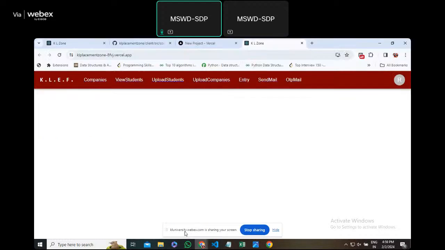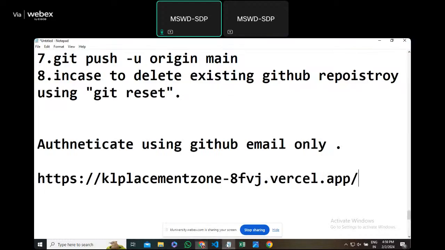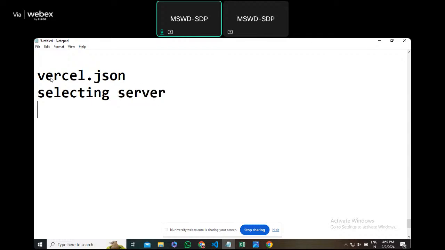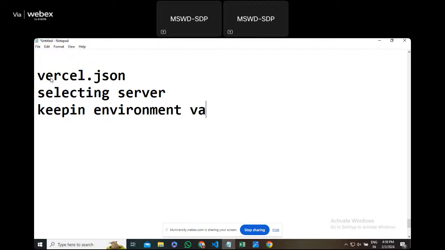In another notepad we will write the very important things to look at. First, vercel.json is very important, and selecting the server is very important. Keeping environmental variables is very important. And check vercel.json for 404 errors also.